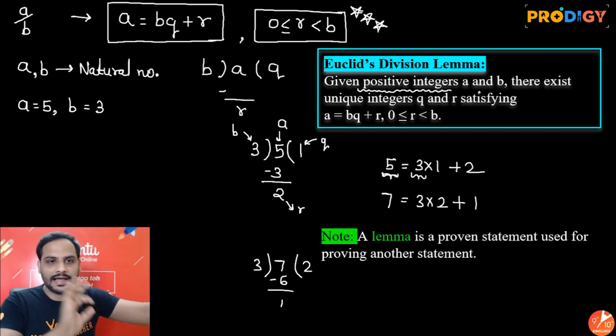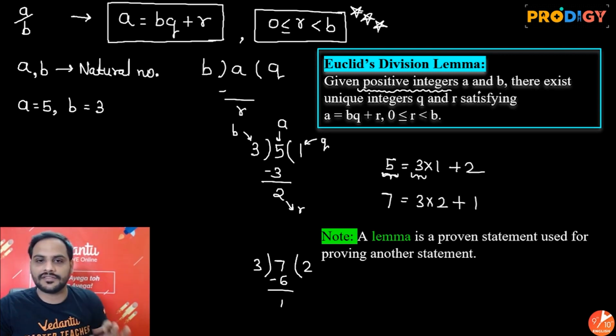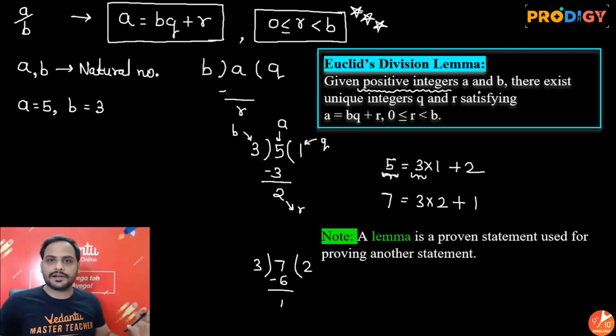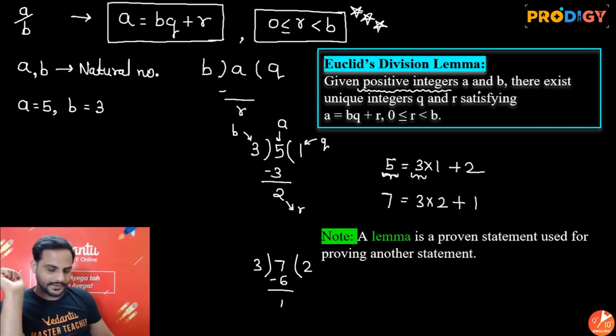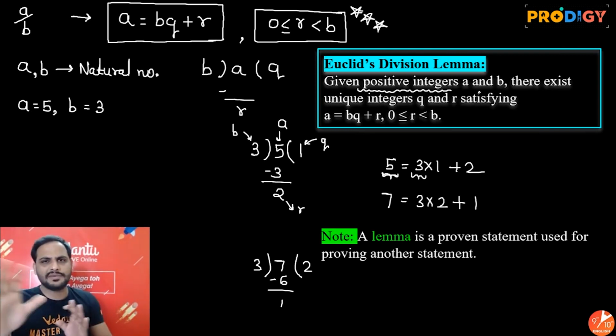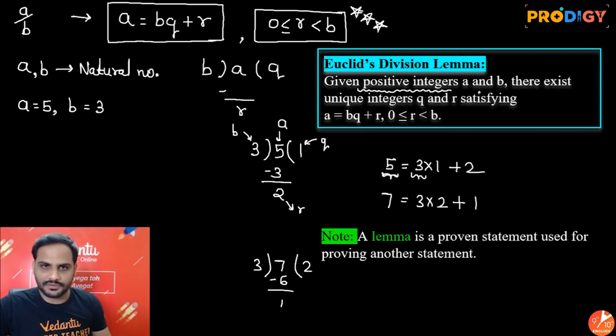Okay, now I have told you very clearly, A is dividend, B is divisor, Q is quotient, R is remainder. I hope this much part is clear. One question will definitely come in your head: sir, A and B are natural numbers, got it. R is greater than or equal to 0 but less than B, where R also must be a natural number only. R cannot be 1 by 2, 1 by 3, no, natural number only. R also should be greater than or equal to 0 but less than B.